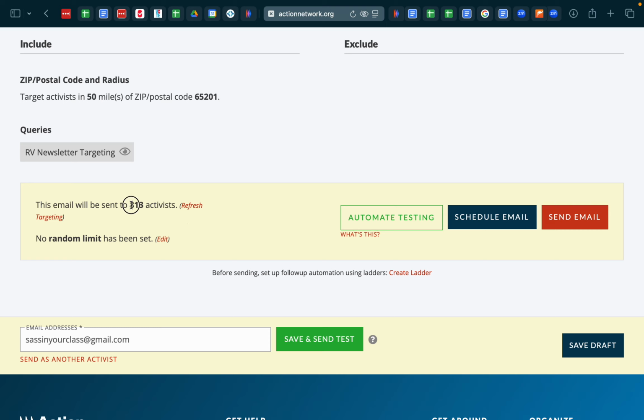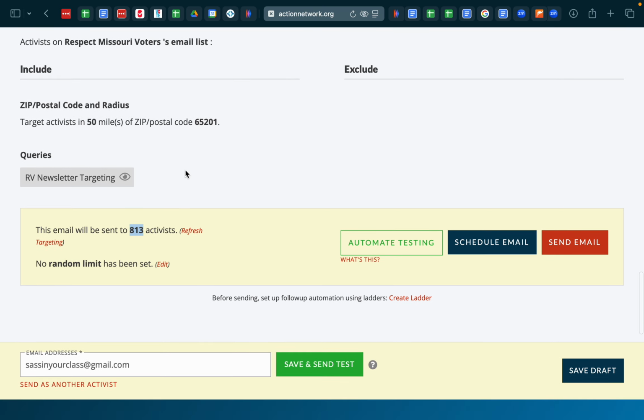You should think about the ballpark. Yeah, this is true. And this is what, in Columbia? So this is including Jefferson City, so this is including 2 cities. So 813 makes sense. It's a number that makes sense for this. That's just a sanity check that you should always do.